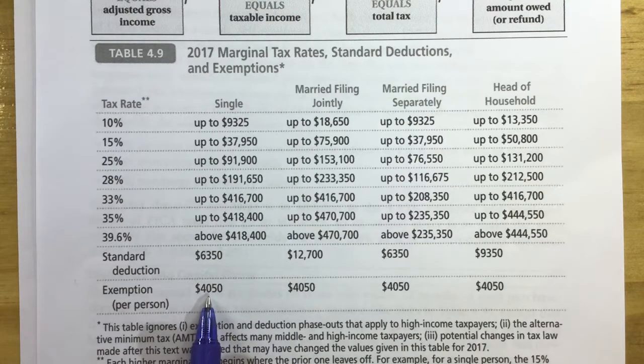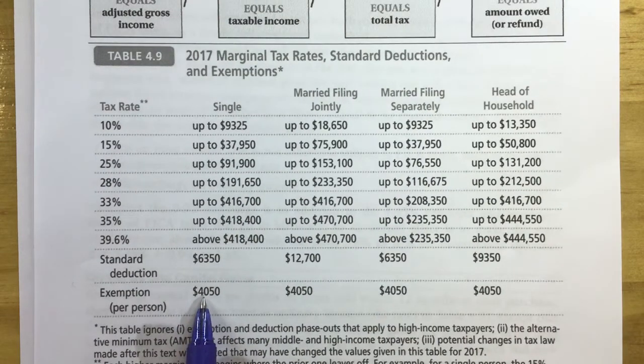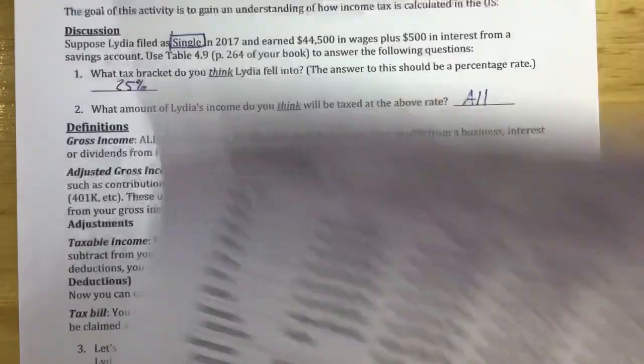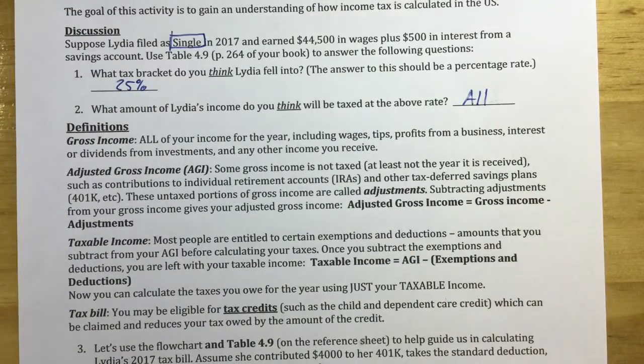So if you have a dependent, then you can take off another $4,050 as well with that one, and that also applies to you. That one also applies to you as well. So if you have a child, you're single and you have your own child, you get 2 exemptions, which will multiply that by 2. All right, and then after that, let's see where we're at.